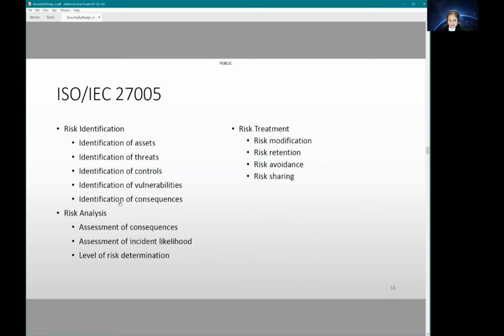And in the risk analysis phase, you try to find out what is the likelihood that someone would exploit this threat or vulnerability. And after identifying consequence, you try to find what is the impact of this consequence. It could be very high, it could be low, it could be medium.